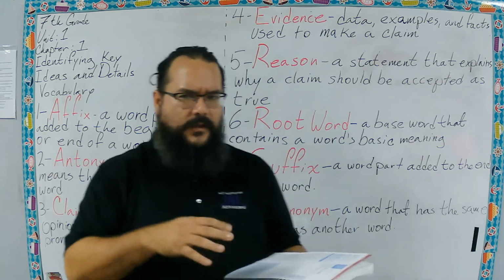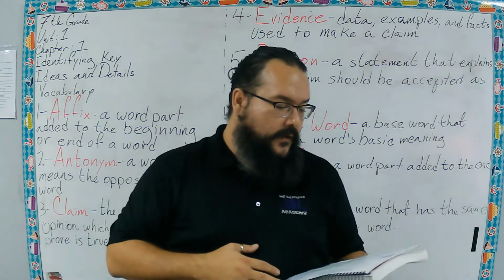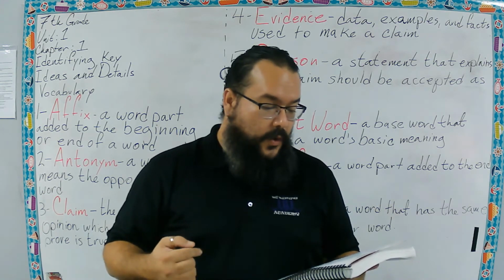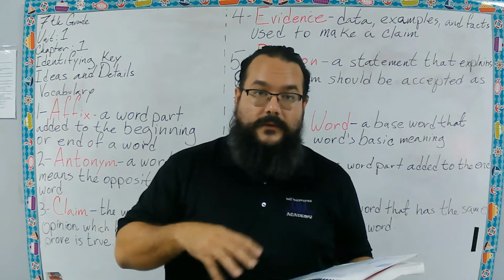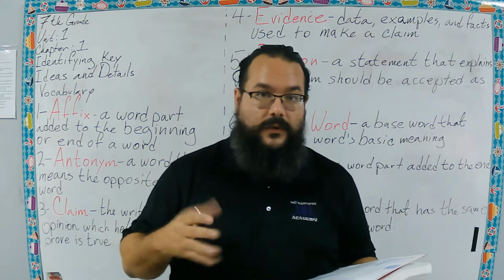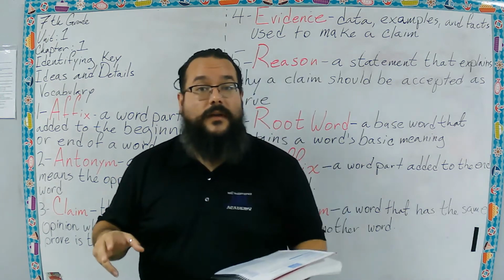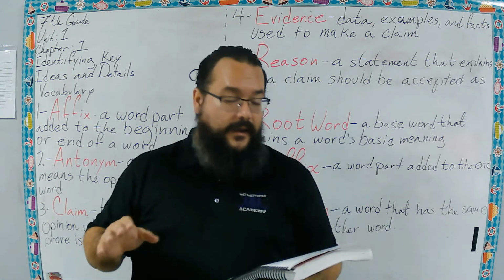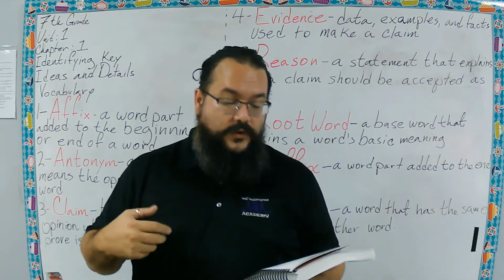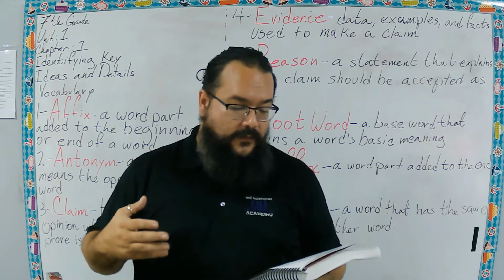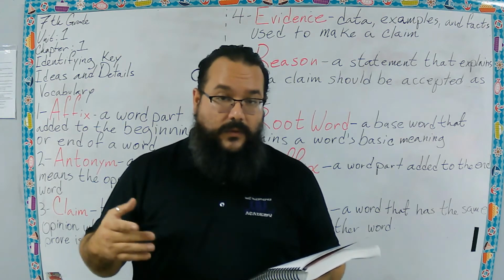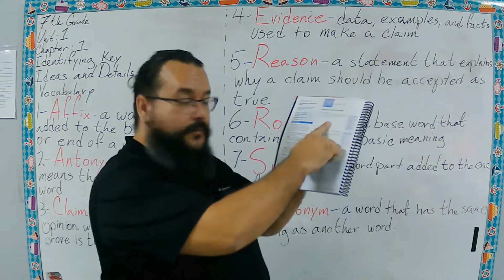I'm going to read real quick on page 8. Identifying key ideas and details. Preview concepts. Who is your favorite superhero? Who is your superhero? I want to read the parts that you need to complete on page 8 and 9, so you can work with your partner. Identifying key ideas and details. Preview concepts. Who is your favorite superhero? Who is your superhero's villain or nemesis? What are the differences between the hero and the villain that identify them as good and bad? Write the responses below. You're going to write them over here.